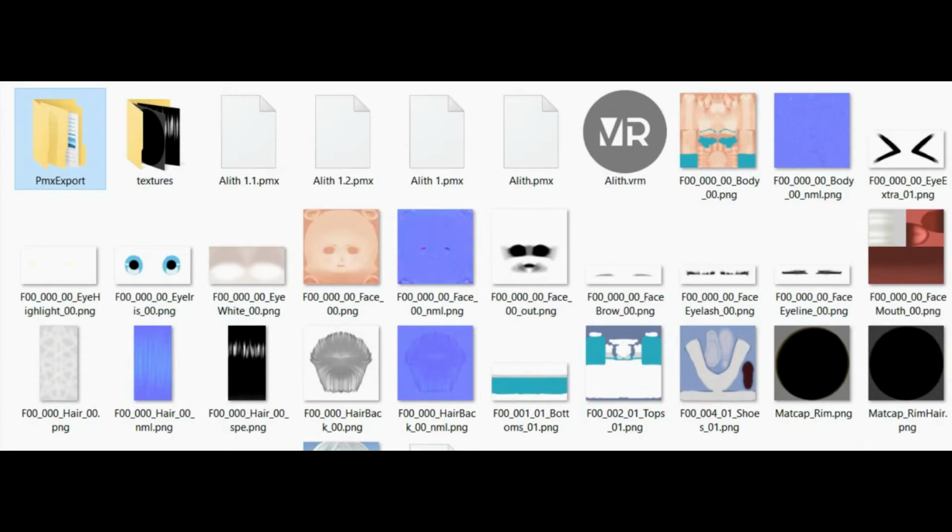So another quick thing to add, when you hit the export button, it should be saying where it's going to be exported to, or better yet, where you saved your Vroid model at the beginning.